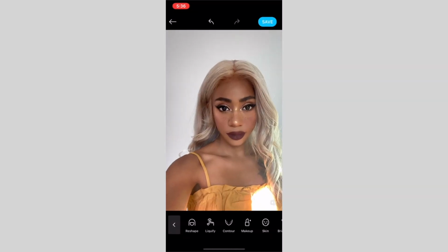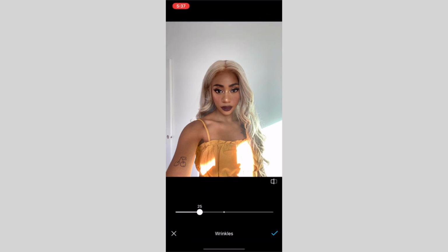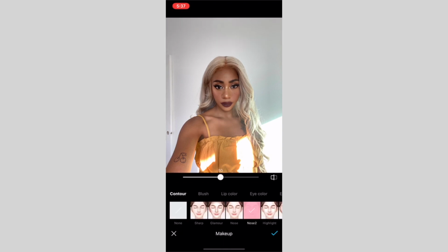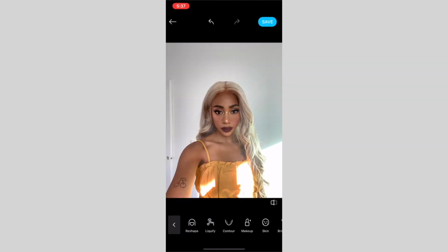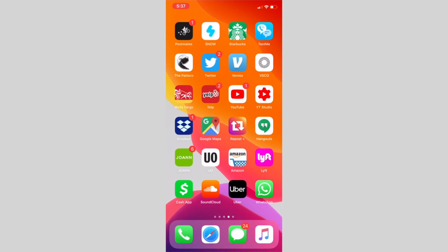This is also why you don't need to do a full face of makeup. If you really want to spend more time in Snow app, you can just put on a little bit of it, maybe just highlight and no foundation, and just make your skin look nice, like you actually have some on, and have a really natural makeup look. So I'm going to show y'all how to do that in the next clip, but for now, this is how I do a full glam look that I already have done.